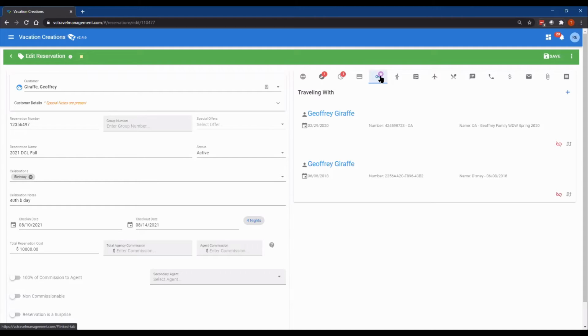The other way that this is used a lot is if Jeffrey's traveling with other families or other couples. So there's multiple reservations, but maybe it's three couples going on the same cruise. So you might have other customer names in here as well. And again, you can navigate to those reservations with this shortcut right here. Any questions so far on the travel with? I know I'm breezing through this very quickly.